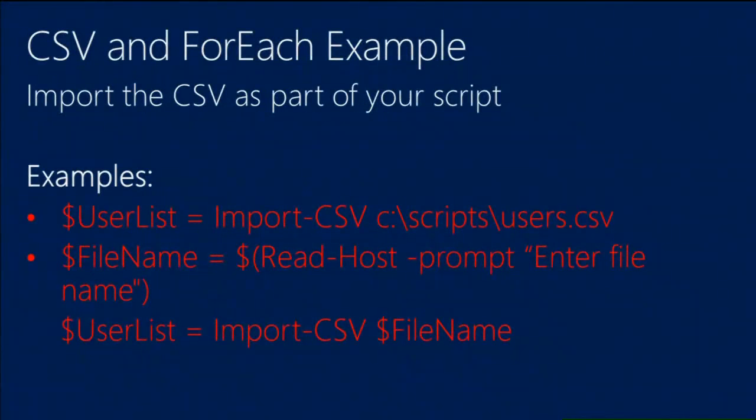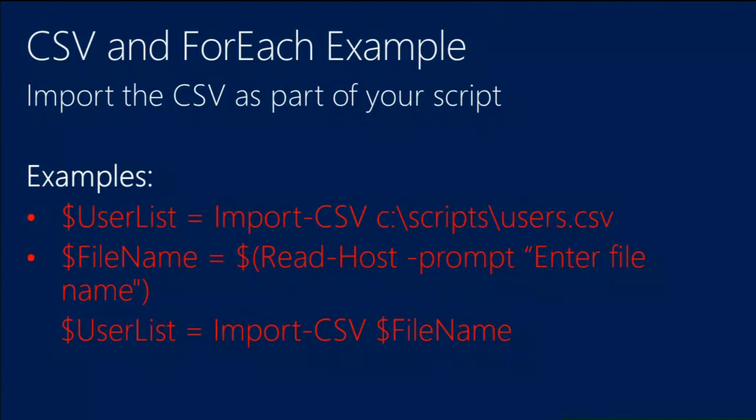Okay. And then, once we actually have that CSV file, there's various different ways we can actually then import that into a script. So the first example is a good static way of importing it. If you have a file that's commonly going to be put in the same place every day when you run the script, or if it's a scheduled task, you can get whatever's exporting the CSV to put it into a common place. It's not always the best way to do it in a script because things change, people name files wrong, things like that.